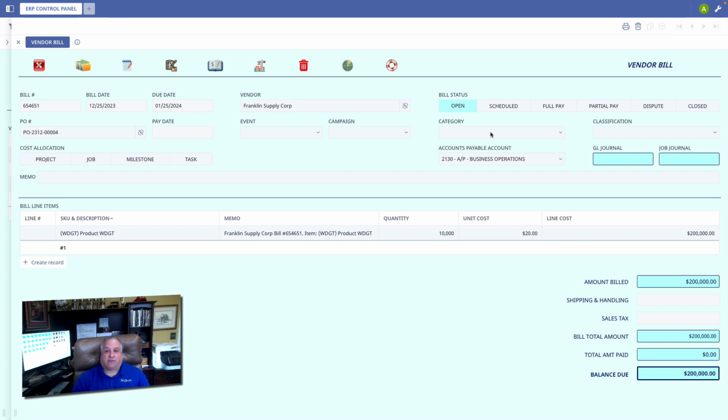As is the case with all of the modules in the Ninox Solution series, you can set up an unlimited number of categories, and then each billing category can be broken down into a classification.